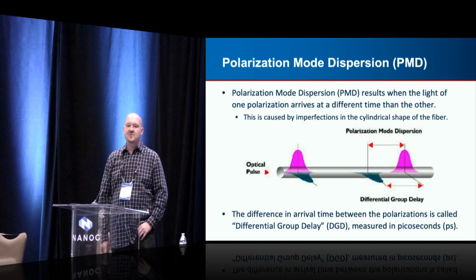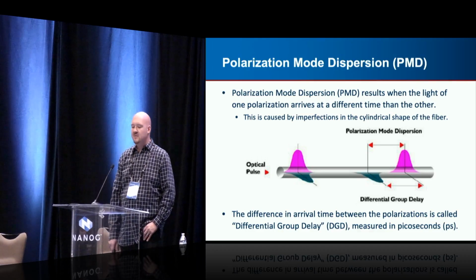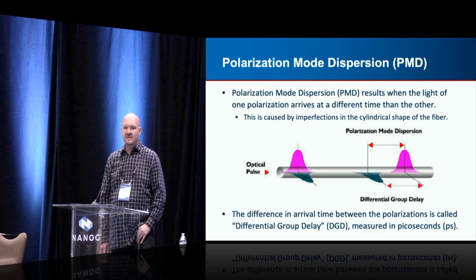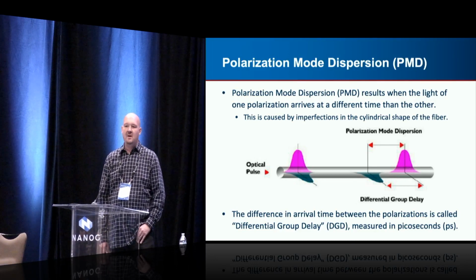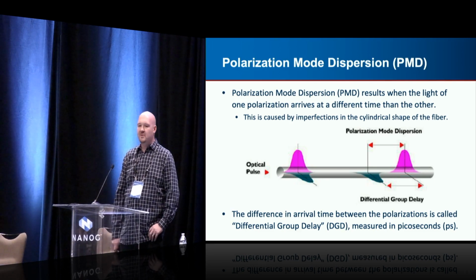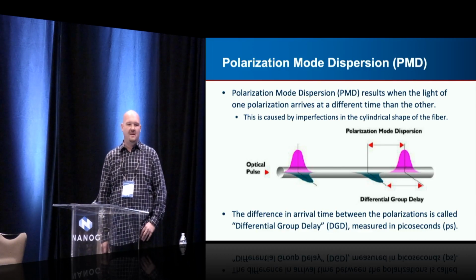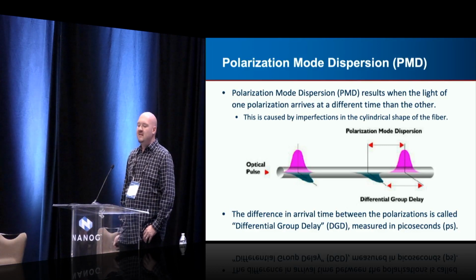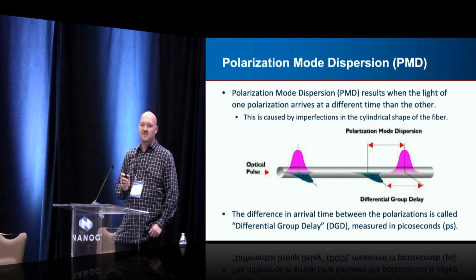The other kind of dispersion is what's called polarization mode dispersion. This is what happens when one polarization of light arrives later than the other. Think about a fiber being a cylinder. Sometimes the fiber isn't perfectly shaped. Sometimes there's different kinds of stresses as the fiber is bent. As the fiber underwent different stresses as it was manufactured, it wouldn't be exactly perfect. And so you end up with a horizontal polarization of light arriving slightly faster or slightly slower than a vertical polarization. And that's what's called DGD, differential group delay, which we just measure in picoseconds. So these are the two things that you really care about when you're working with fiber.